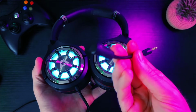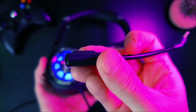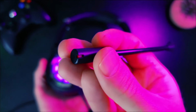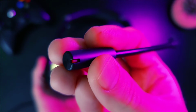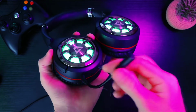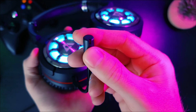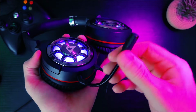The microphone on this thing I actually thought did a really good job. I felt like it picked up my voice. Not a lot of bass, but it definitely picked up my voice. I like the fact that there's a red light that comes on when the microphone is plugged in. That's really cool. That shows other people that your microphone is on, so that helps out if you're doing any sort of live streaming or anything like that. People can see that it is plugged in all the way.